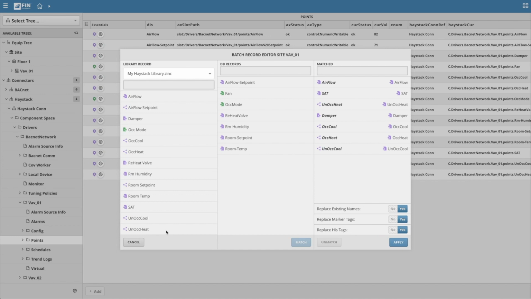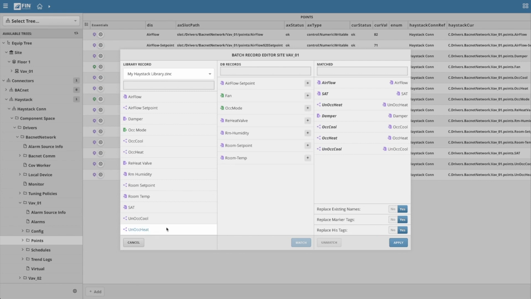If the points in the database can be matched to the points in the library, either by complete name or if the name of the DB point is contained in the library record, the software will automatically match up the points so that the user doesn't have to. In this particular case, about half of the newly added points automatically matched up with my pre-saved library points. The other half that did not get auto-matched can still be matched manually. If I can find in the library the point that is the model for the point that is in the database, I can manually select both points and match them by clicking on the plus button in the middle column.